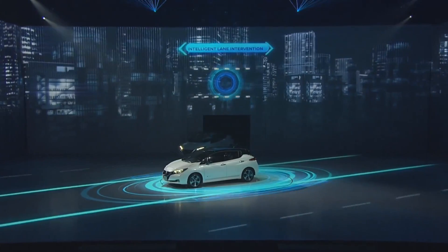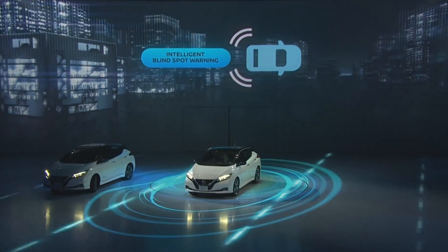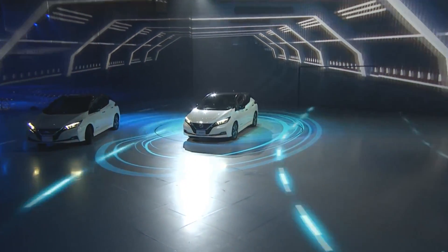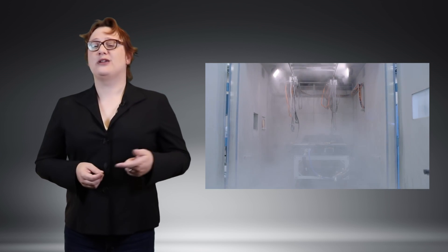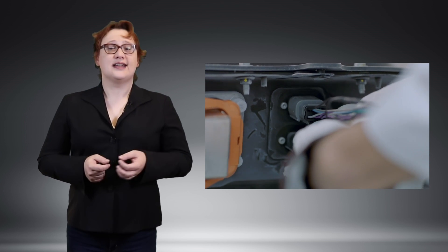So a few weeks ago, when Nissan launched the next-generation 2018 Leaf, I and plenty of other Leaf owners around the world were keen to see if Nissan would give the second-generation Leaf active thermal management rather than the passive thermal management of the previous generation. Active thermal management, as found in plug-in cars made by Tesla, BMW, and Chevrolet to name just three makers, is known to reduce the speed of battery degradation. The hope shared by existing and future customers was that Nissan would give the 2018 Leaf a more robust battery thermal management system than its predecessor.